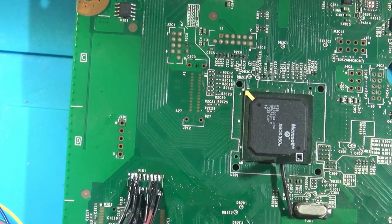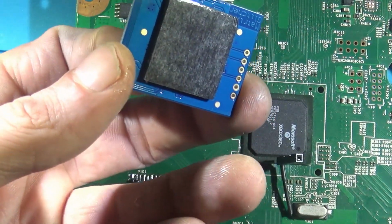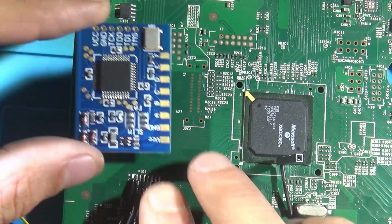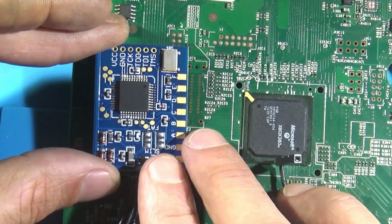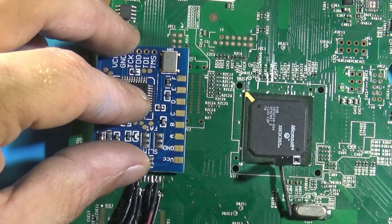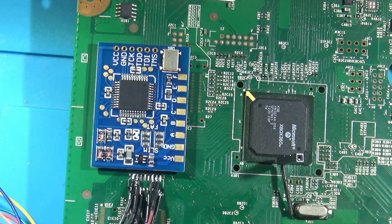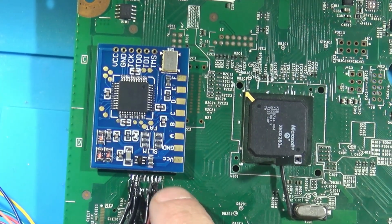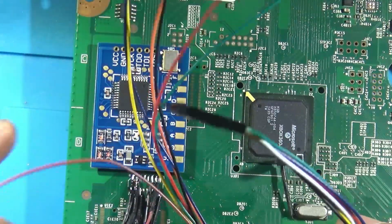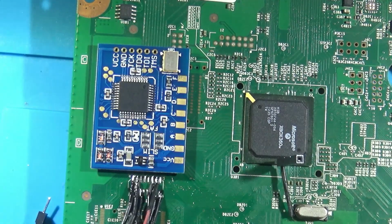Okay, time to mount this sucker. Removed the back side of the adhesive, and I'm just going to mount this right here. Very nice. Not obstructing anything. Still access the pins for our NAND cables. And yeah, looking pretty good.